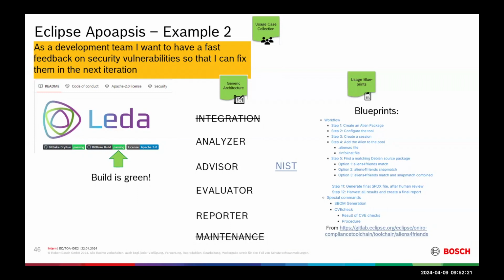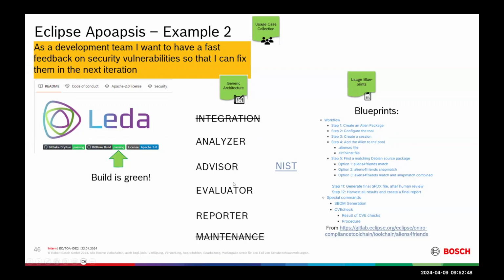And here for the usage blueprint, I took LEDA because I didn't always want to make this only about ORT. There are so many different approaches, and here for LEDA, what did they do? They reused from Onero the Aliens for Friends. There was also a webinar a few weeks ago, and here you can see they don't care about integration and maintenance.